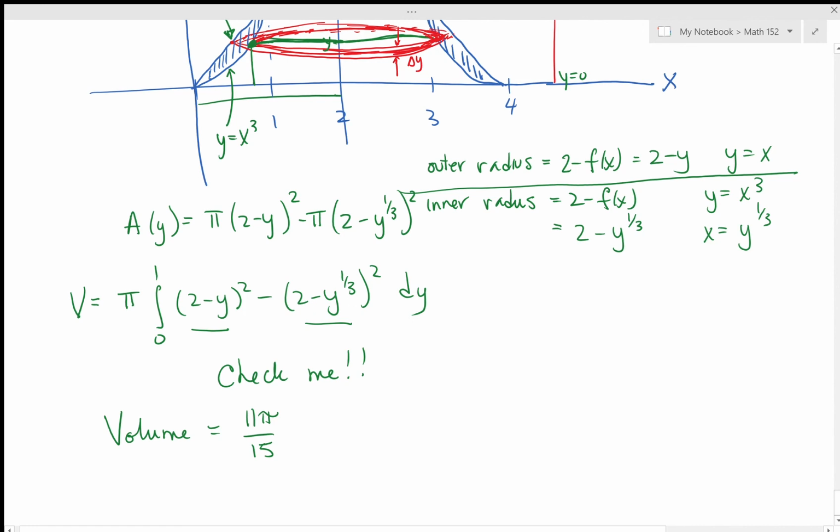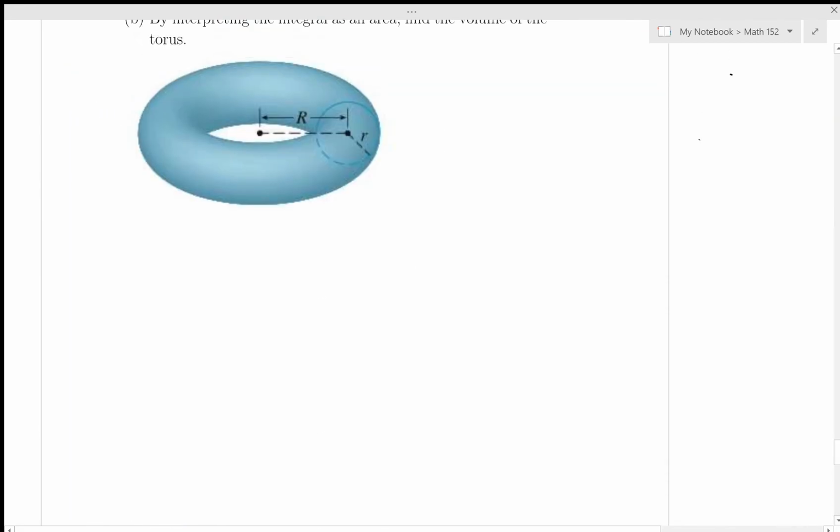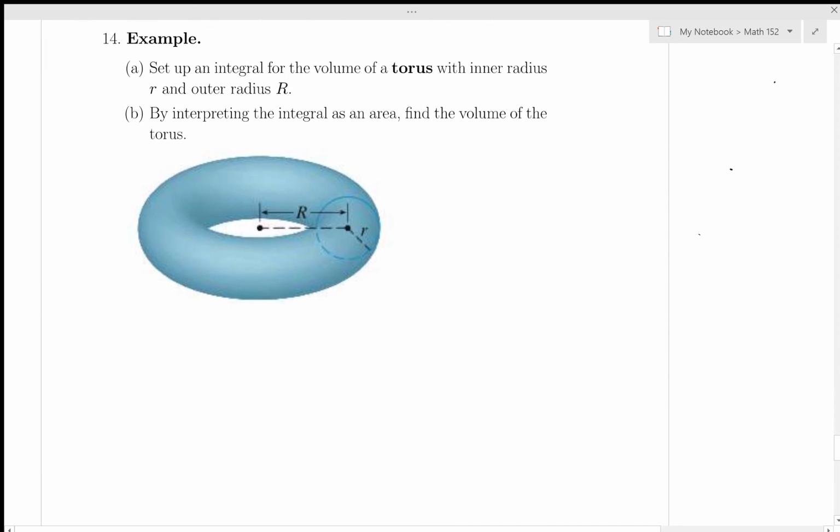Okay, we're going to do one final thing. We're going to develop the formula for finding the area of a torus. And we have a torus here with, you can see, what we're calling an inner radius r. This means something slightly different. That means this radius right here. And then we have what we're calling an outer radius R, which is how far from the center of the torus to the inside of the thing. So we've got this bagel or donut shaped thing, which we more sophisticatedly call a torus.